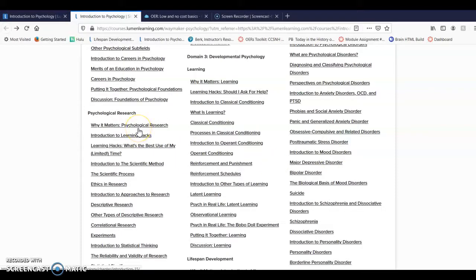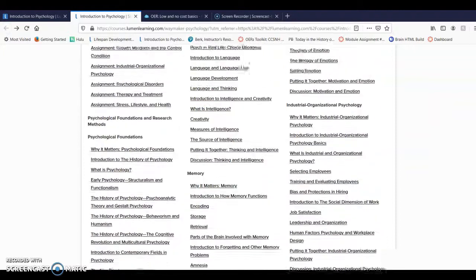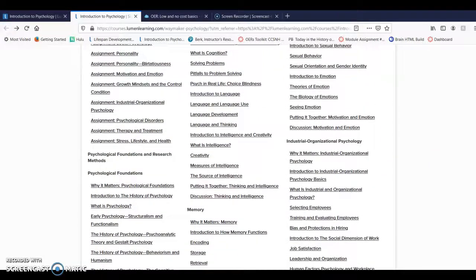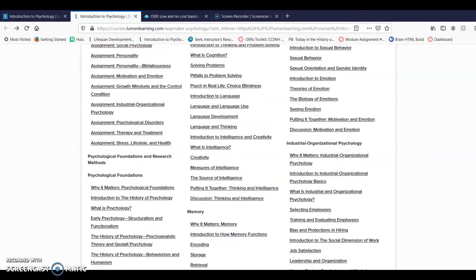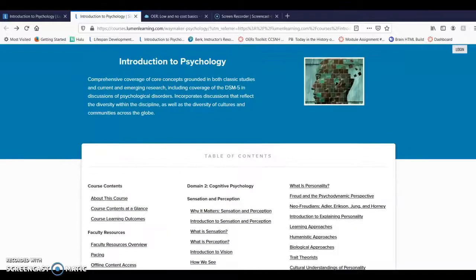I've already liked a lot of the things that I've used for research assignments, but it was really great to be able to look and see what was out there, and it was all in one place, so it made it a little bit easier instead of picking apart the content and looking all over the place. So this is just a good area to start if you haven't used any OER resources before and you want to see what an entire course that already has OER resources in them looks like.